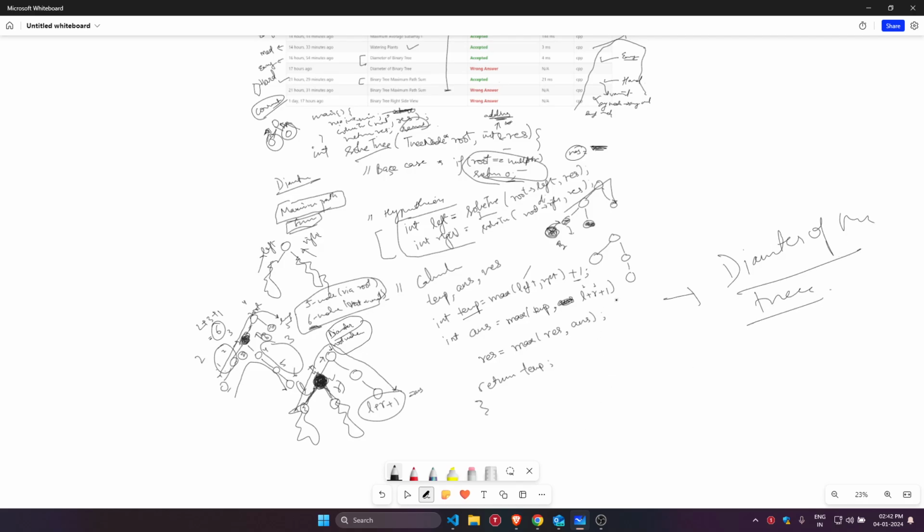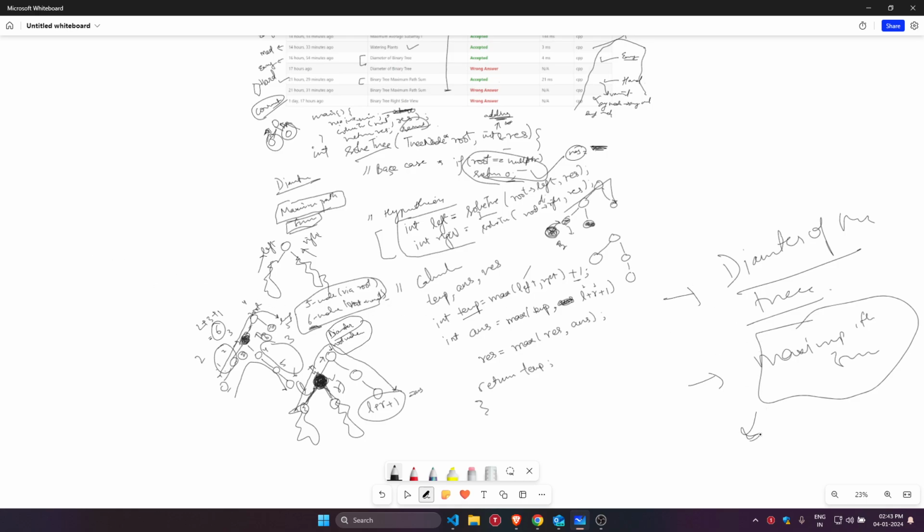Okay, the same thing can be done for calculating the maximum path sum. Now let me try to change it to calculate the maximum path of the tree. So I guess the base condition would be the same, because again we are calculating the sum.